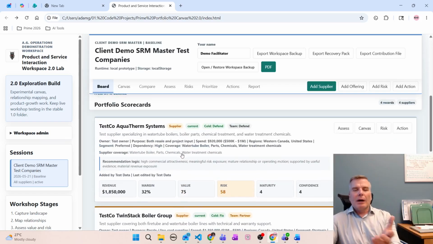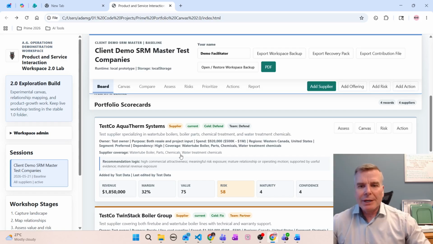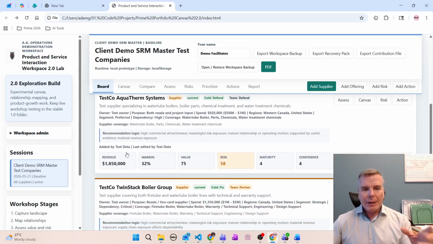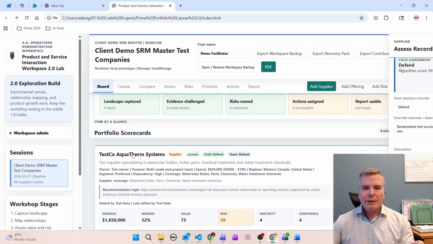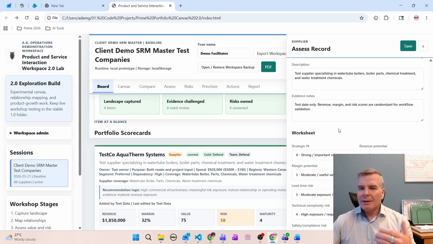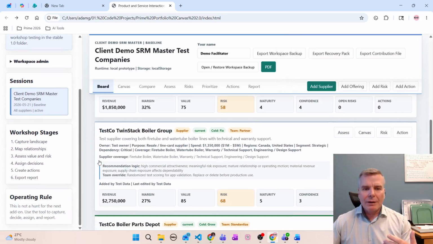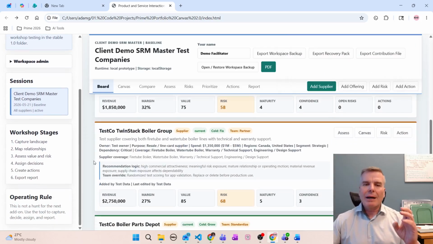In this one, I had AI just generate a couple of dummy test companies because we haven't had an opportunity to sit down and go through the whole exercise. But you can see really quickly, all right, revenue, oh, there's a bit of a risk here. Why is there a risk here? Let's pull that up. And the comments are all in. Okay, we got another company. Awesome.